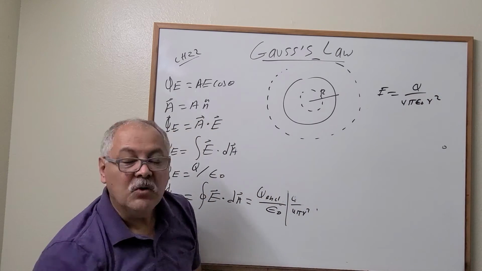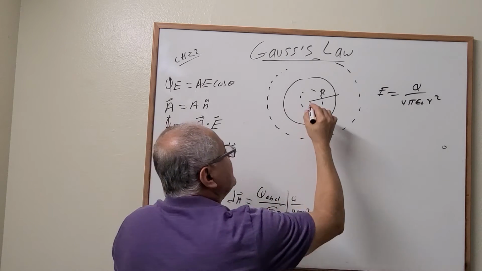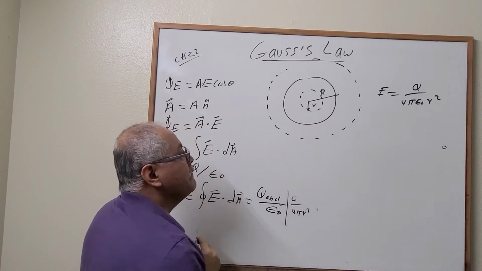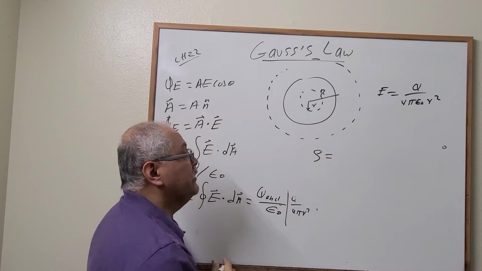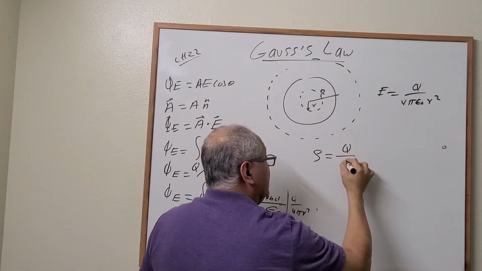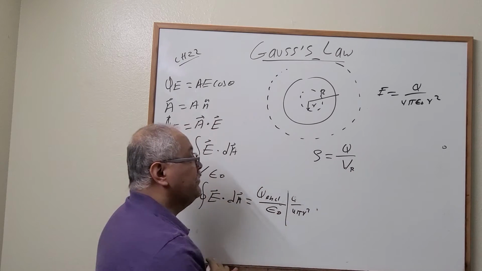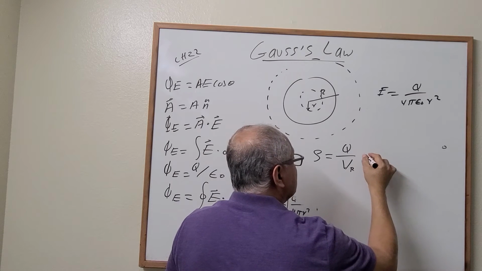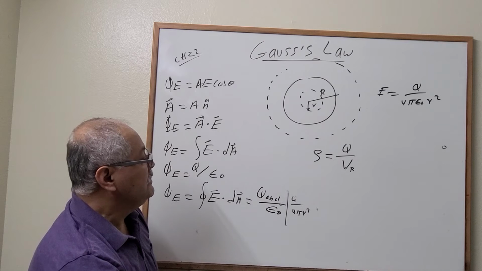Okay, the same thing. Now, what about inside? Inside, imagine that we have this surface, or this volume, with radius r. Because the density is constant, how do we define the density in general? Density for the charge in this case is going to be the total charge divided by the total volume. But this is the volume for the total sphere, the complete sphere. From here, we can say that's going to be the density.